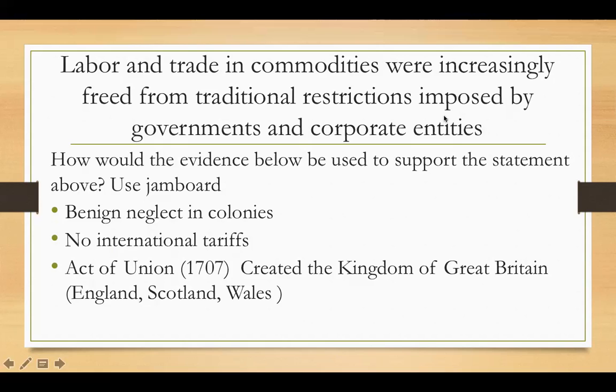So take a look, don't pause me, but go to the Jamboard, because let me explain how I want you to do it. Go to slide 5 of the Jamboard, and you will see that there are 3 stickies: benign neglect in colonies, no international tariffs, and the Act of Union. You're going to create a sticky for each one of these columns, and try to match the color. When you're answering benign neglect, create a pink sticky. When you're answering no international tariffs, create an orange sticky. And when you're doing the one about the Act of Union, create a yellow sticky. And I'm sure as we get more and more answers, they might have to overlap. That's fine. I will sort through them, but shuffle them around as you will, okay?